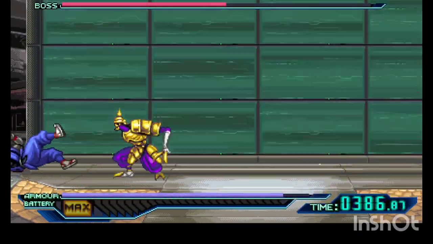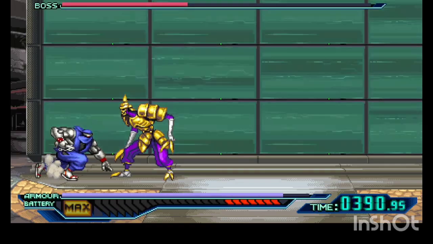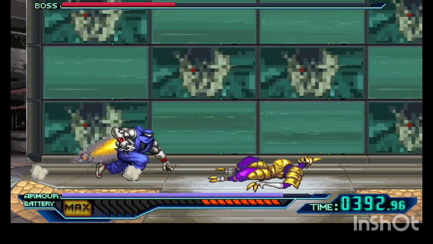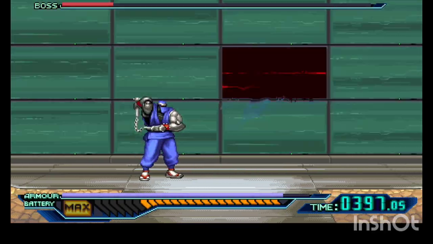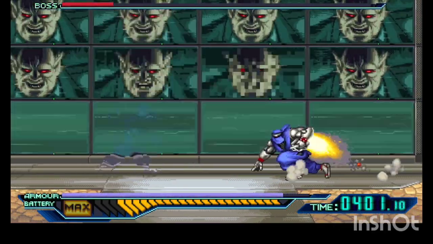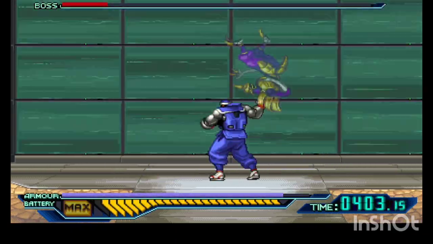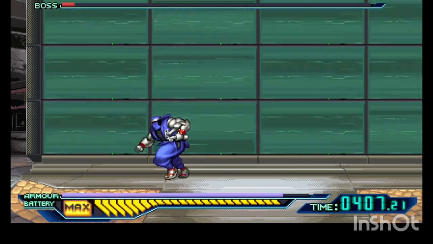This guy borrowing a page out of Vega's book there with his little jump on the wall. He's actually got the claw as well. Yeah, your predator skills are not up to scratch, pal. You're going down.